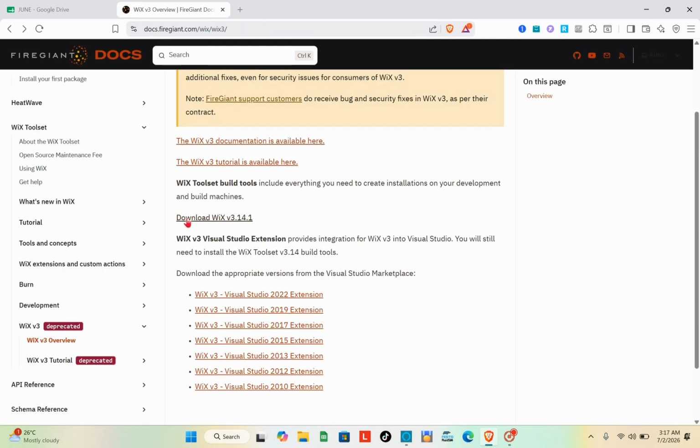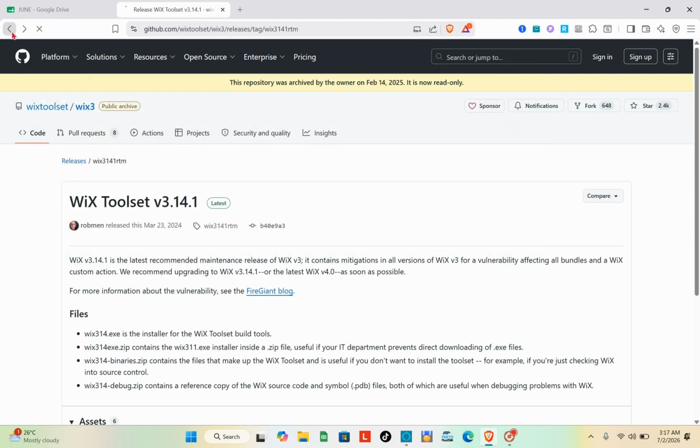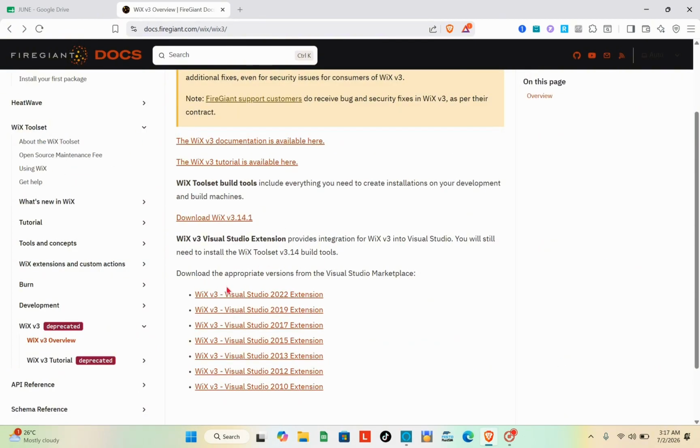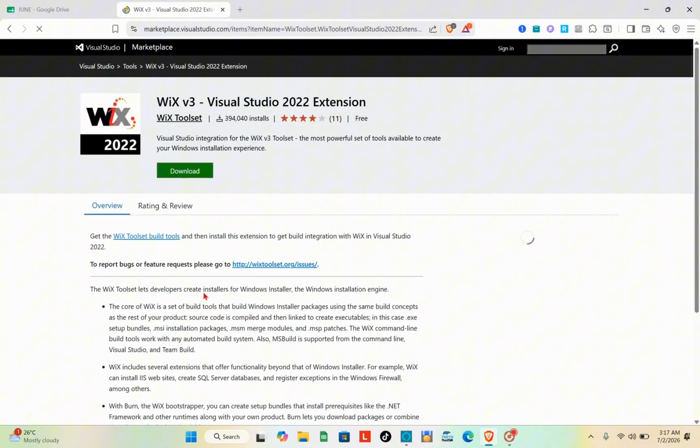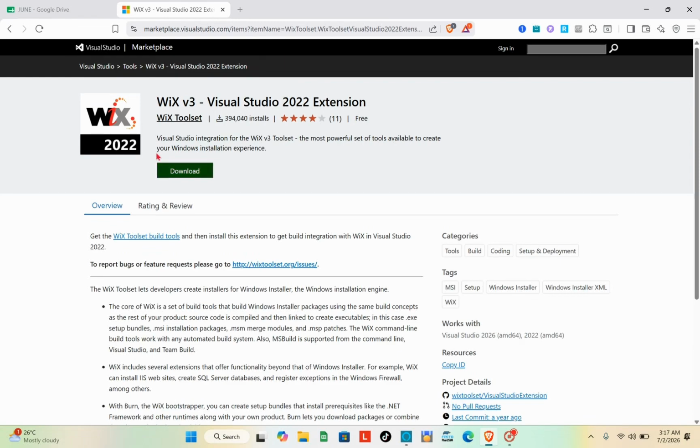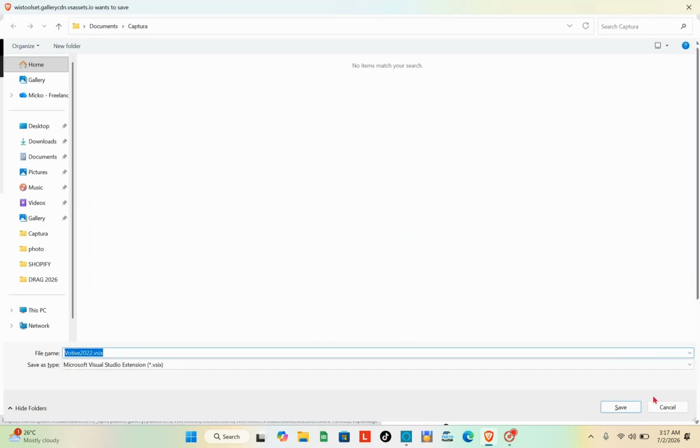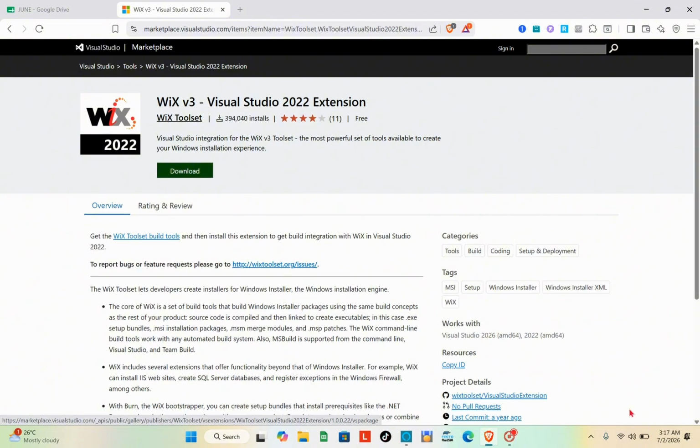After reading this section, go back here and download the appropriate versions from the Visual Studio Marketplace, for example, this one. Tap on it and you'll see this download option. Tap on the download option, and then tap on the save option.